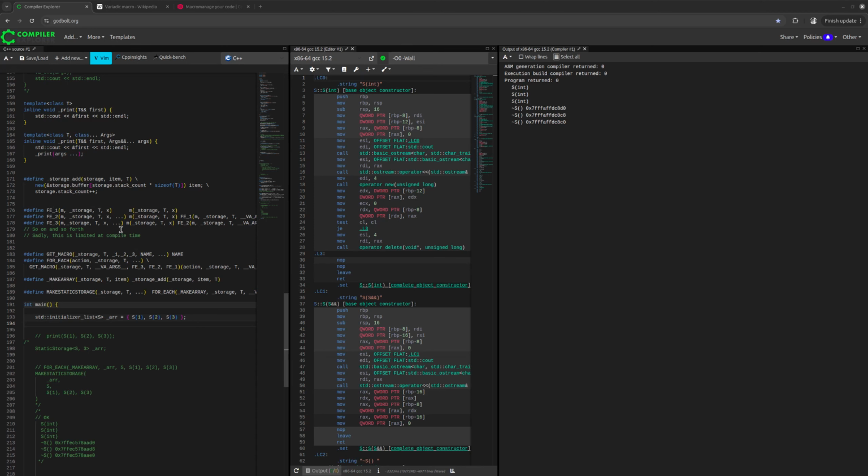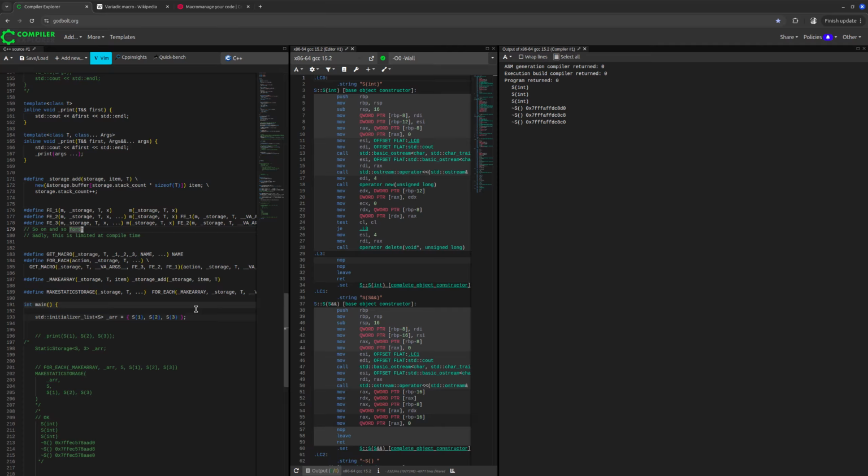Today we are gonna combine the concepts that we learned and explored in the videos C++ static storage implementation as well as C++ initializer list overview and implementation.